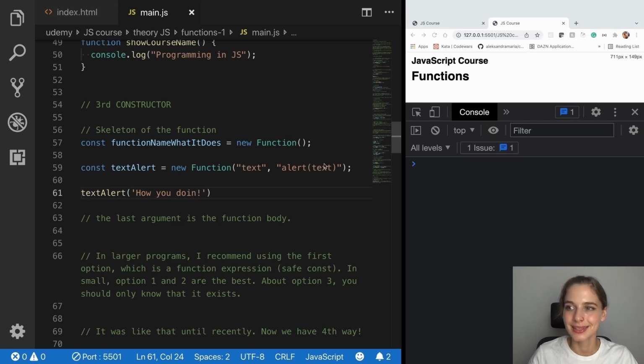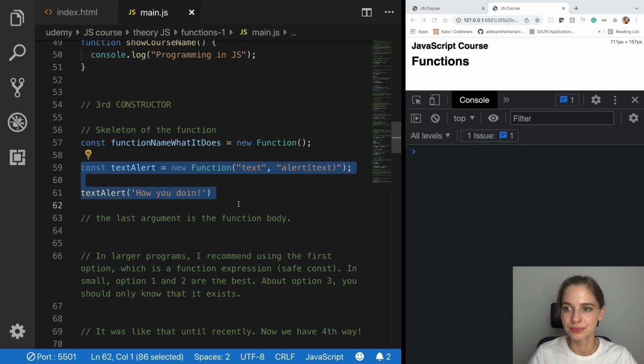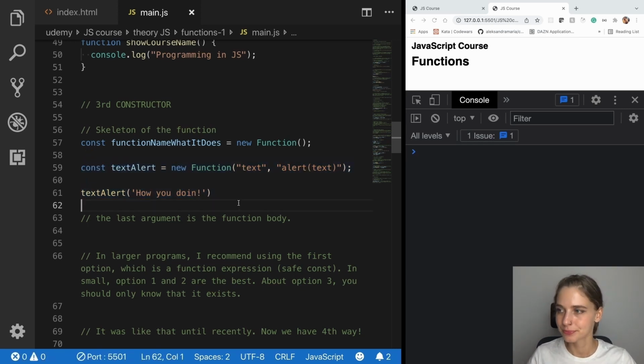Right, so this works. It's just not a very advisable thing to actually use in practice, but we need to be aware. In order to be a great developer, you need to know of all the weird stuff as well.